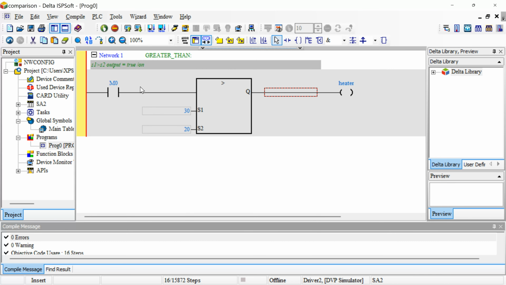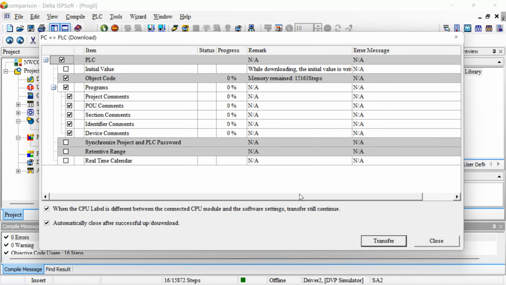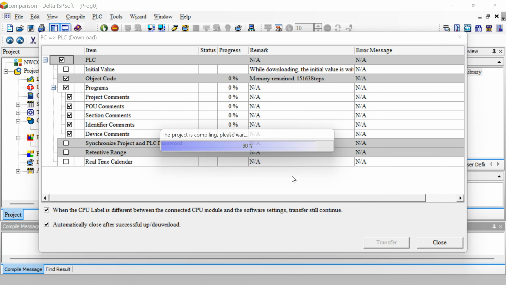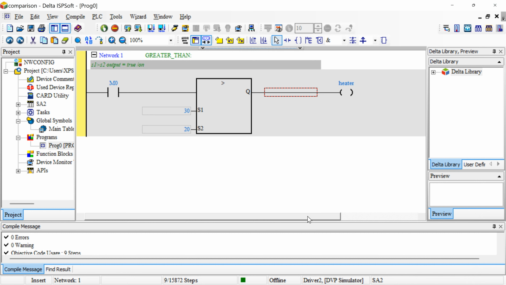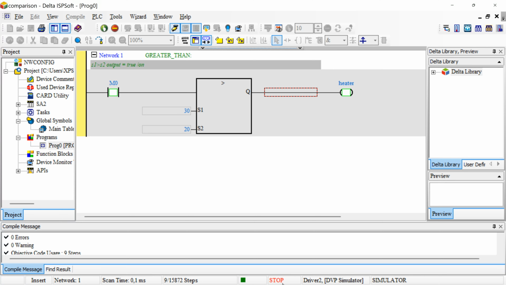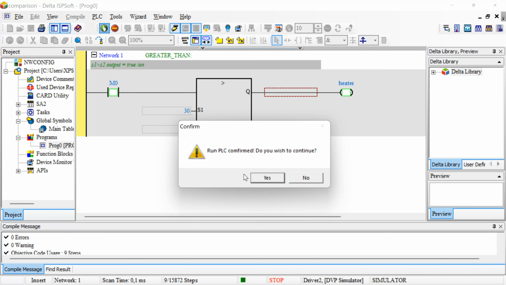This is a newer version of communication manager, so make sure I've connected driver 2 exactly. So I'm going to download my program. These instructions work a lot. Right, come online. Don't forget, my PLC is still in stop. I put it in run.